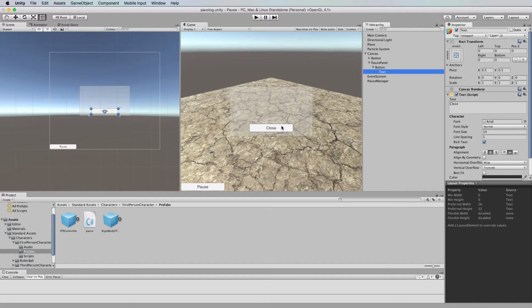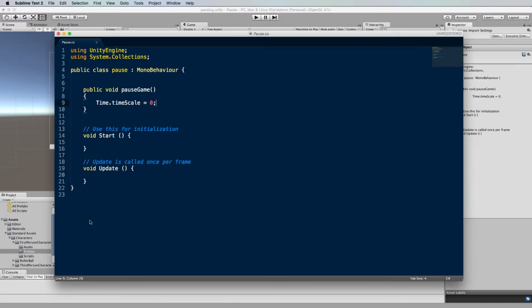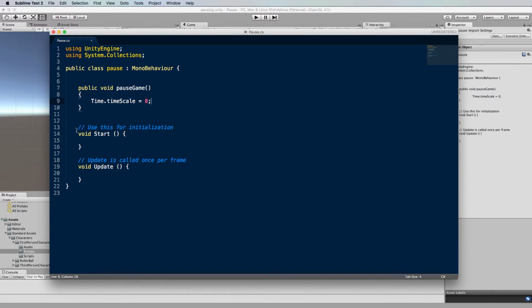Right, so we now have our panel, and initially the game won't be paused, so we're going to set it to be disabled right at the beginning and then turn it on later on with our code. So let's go back to our pause script. To turn that panel on when we pause the game, we need to have access to the panel.